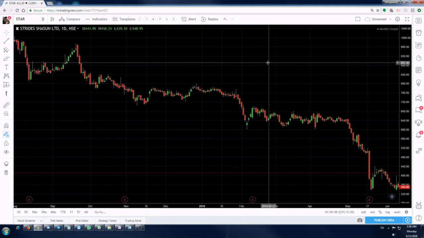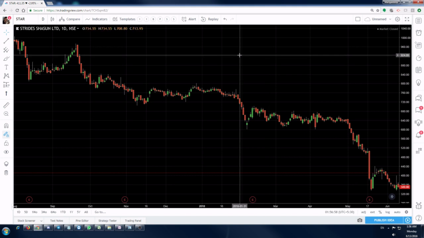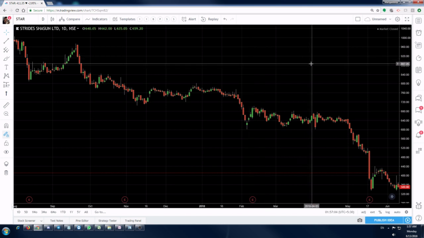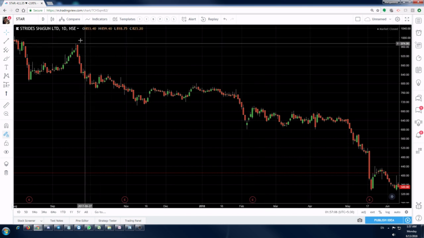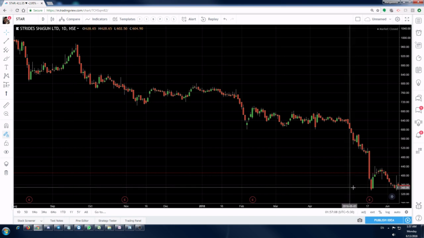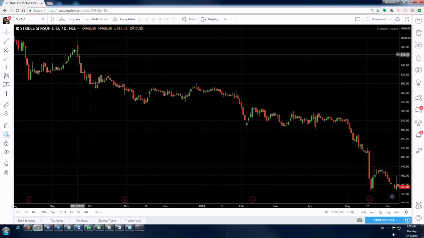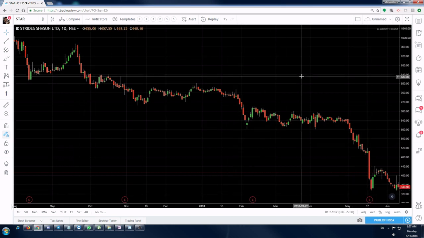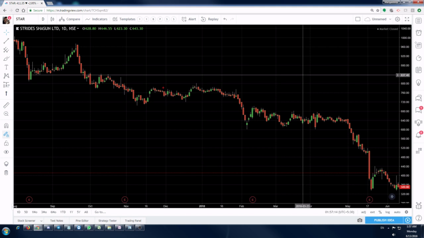Now, first things first. For a dead cat bounce to be valid, the stock has to be in a major downtrend. So how do we say that Star was in a major downtrend? Maybe from here to here, or maybe from here to here. How do we say that? We say that by seeing the lower lows and the lower highs. Everybody knows what a lower low and a lower high is, right? If anybody doesn't know, let me quickly recap it.